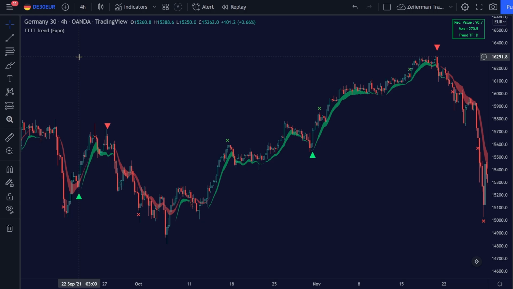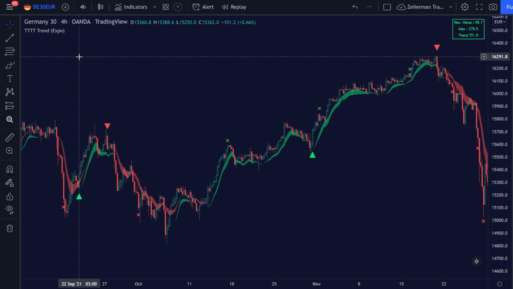Today I'm gonna go over our latest update on our trend indicator. I'm gonna cover how the auto signal mode works and how we can fine-tune the settings to fit your trading style. And this indicator is about finding the next trend, so the signals are optimized for trend breakouts.